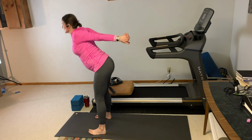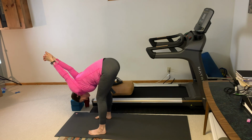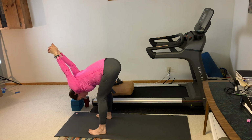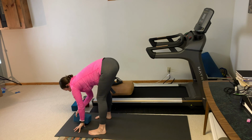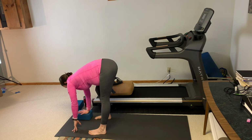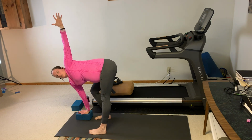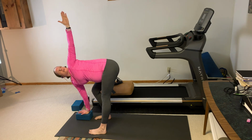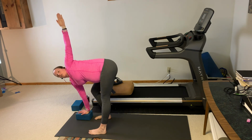One more inhale, as you exhale, forward fold, sending your arms up over your head. And then releasing those hands, and this is where a block is an option if you'd like. So you can have a block, placing it right next to your right foot. I want you to bend your right knee, place your hand on the floor or on a block, and open up that left arm. So you've got your right hand down, your left hand up. Gaze can be up at your left fingertips or down at your right hand. That's up to you, whatever feels best on your spine, on your neck.